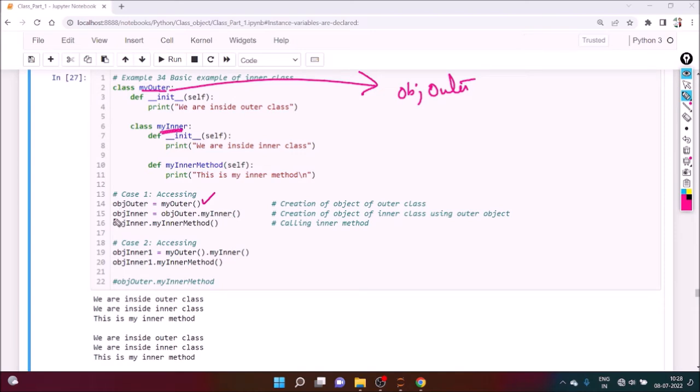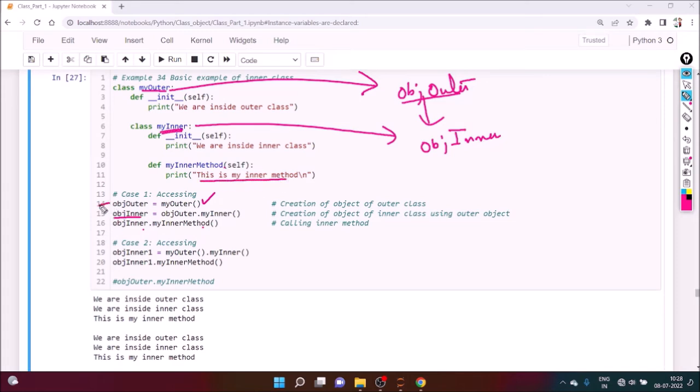It will create an object of inner using my outer. It is nothing but our object inner. So how can you create? Using the object of outer as well as the name of the inner class. And definitely the object of this class can access my inner method. So object inner dot my inner method, it will execute. This is my inner method.